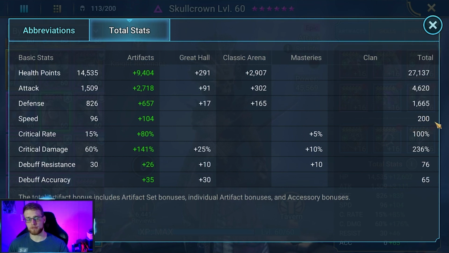I want to make sure her speed makes sense for the team that I'm running with. In my situation, she goes very last. So I want to make sure that she is fast enough to not get cut in on by the enemies. I want her to be fairly close to the rest of my team, but not faster than my debuffer, because you really want decreased defense, and weaken if you have it, to be up before Skullcrown even goes.